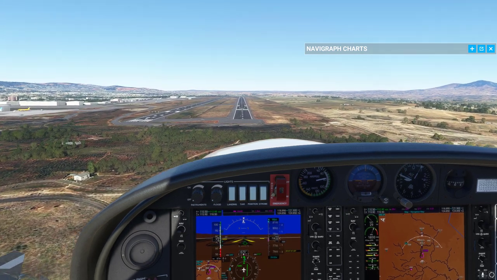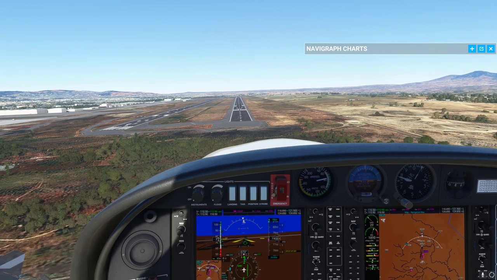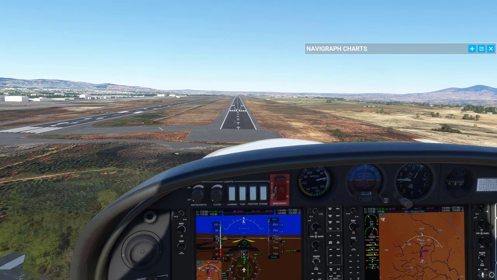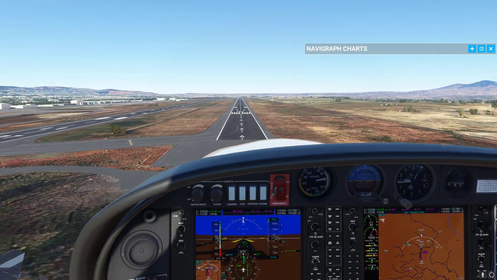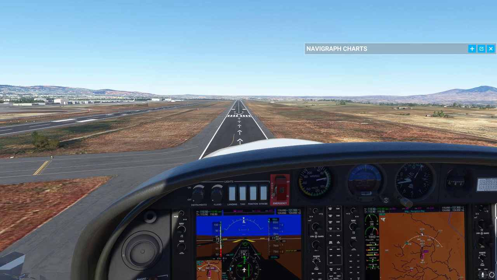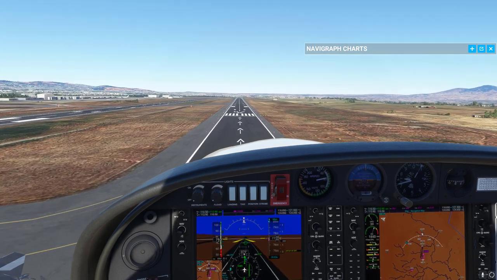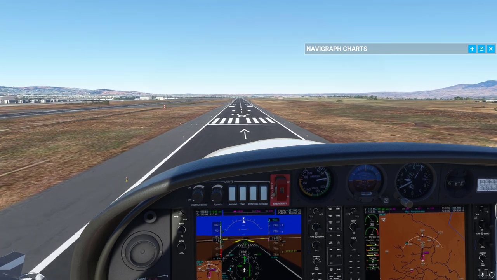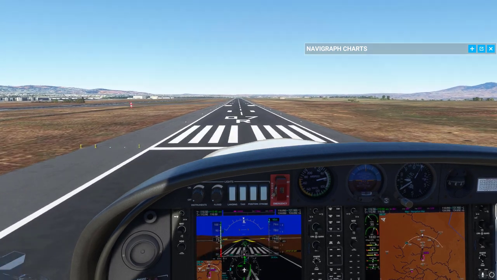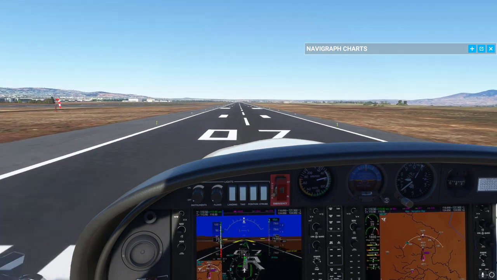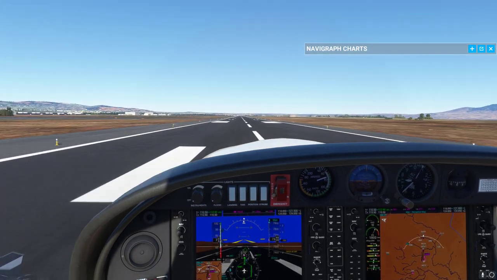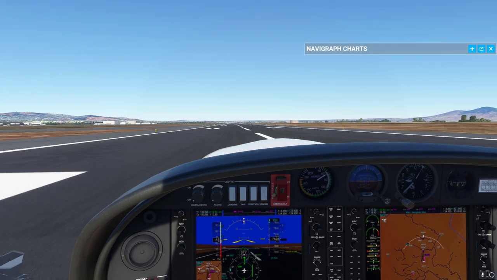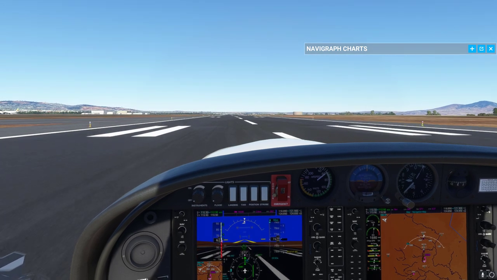If you have a good power setting, no need for big corrections to maintain airspeed or altitude or glide path. But sometimes if the weather is very bumpy, you are going to need some power. Here I reduce my descent, this is where I add some power to maintain the speed. Now, final speed check, start transition, reducing power. Power idle, 1 meter. I'm waiting for the aircraft to lose energy, correcting the runway center line, and touch the ground.